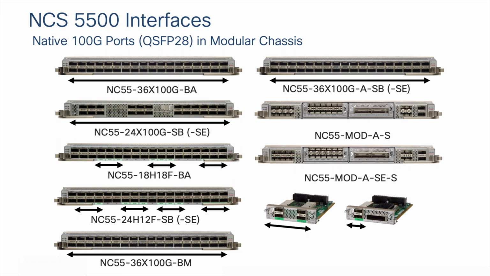The second comment will be related to the combo cards, you know, the 18H, 18F and 24H, 12F SC. These cards are a bit special in the portfolio. In that sense, they are offering 36 ports 40 gig by default, and you need to use licenses to upgrade some of the ports from 40 gig to 100 gig. On the first one, you can upgrade half of the ports. On the second, it's going to be 2/3. These line cards have been very popular to smoothly migrate from 10 gig to 100 gig backbone, starting with 4 times 100 gig breakout and slowly replacing the optics from QSFP Plus to QSFP28.